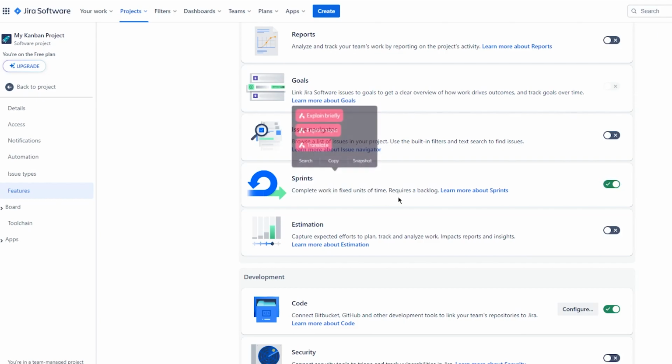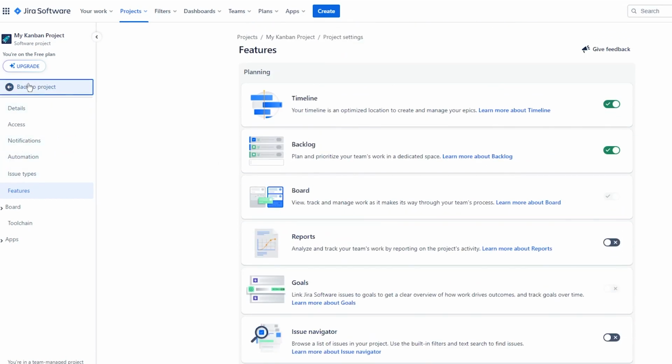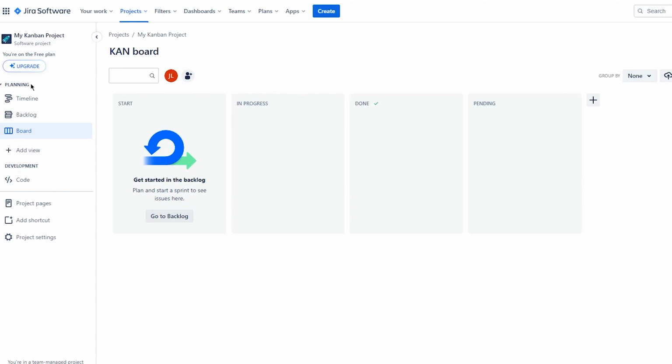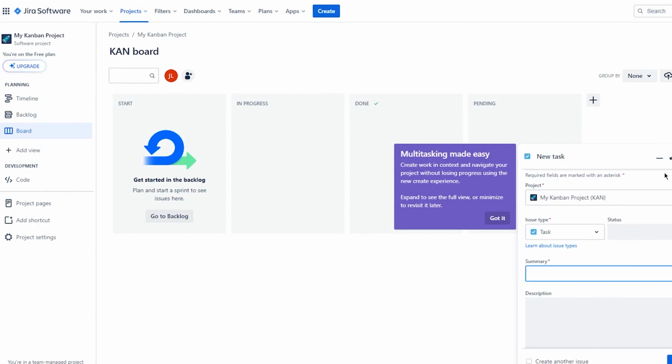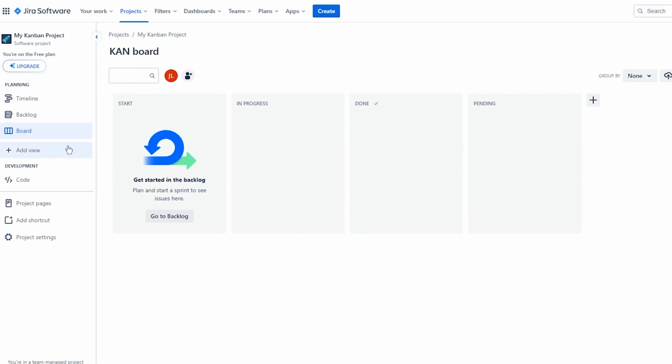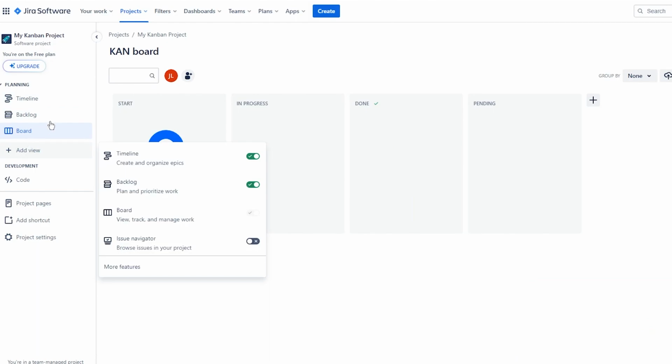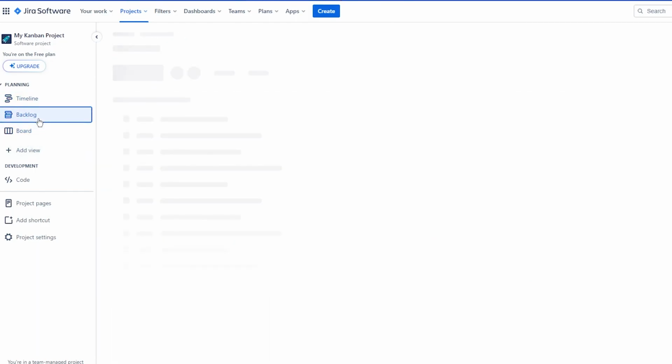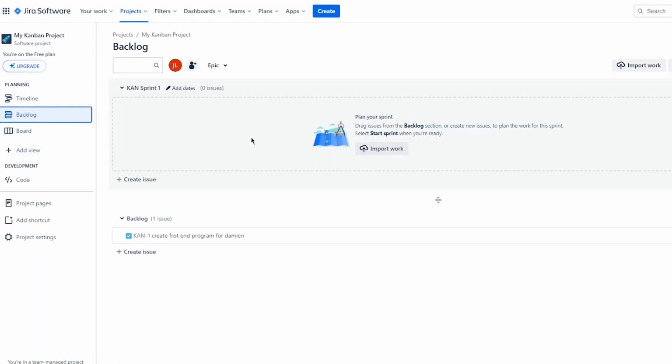You can control your sprints pretty easily, pretty simply. And it gives you a pretty good general idea of how you're going to be controlling sprints. It gives you a pretty good work ethic as well. You can also create different boards or different tasks if you want to do that recurrently. Then moving on, as I said, I created a backlog view, so you can get that as well, where you can plan your sprints.